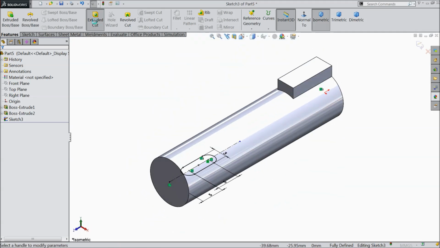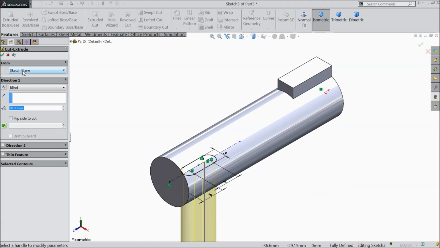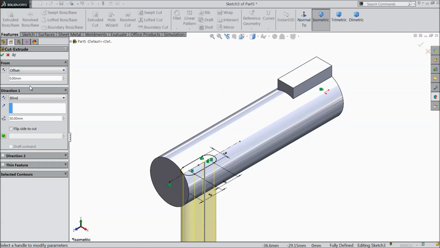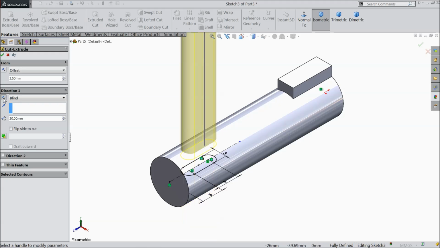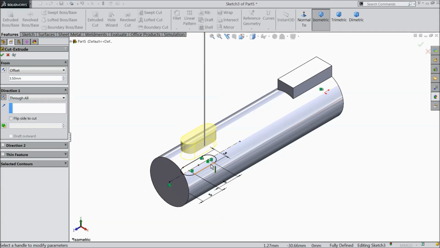Now here select extruded cut. Keep offset 0.5 mm. Select here reverse, through all. Okay.